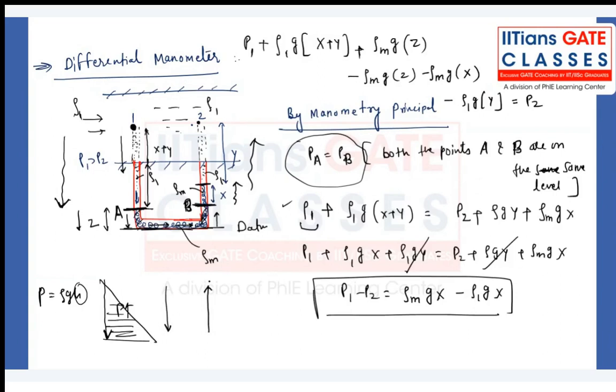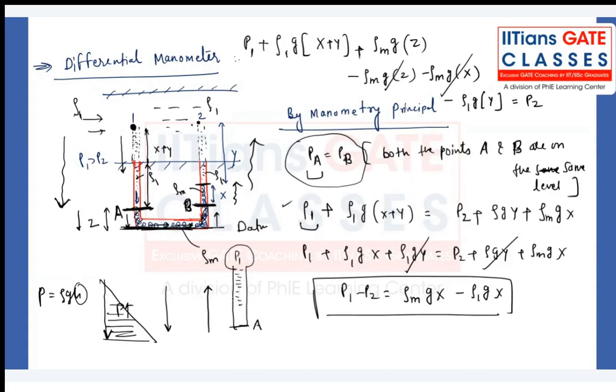A very simple method is there. Both the heights, pressure at A and pressure at B, both are on the same level. You try to equate the pressure at both the limbs. Ultimately, you know that this will cancel out. So directly we are not taking this datum, we are taking this as datum. And what we are measuring is pressure at point A. Just think like this, I don't know why there is a confusion. At point A, there is only one liquid.